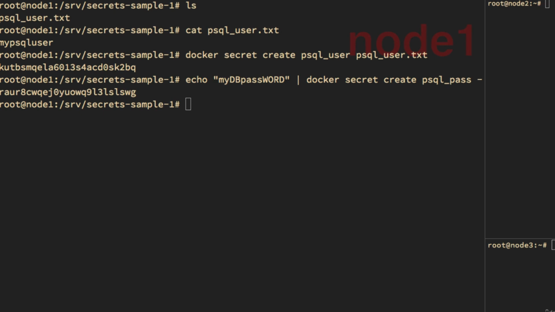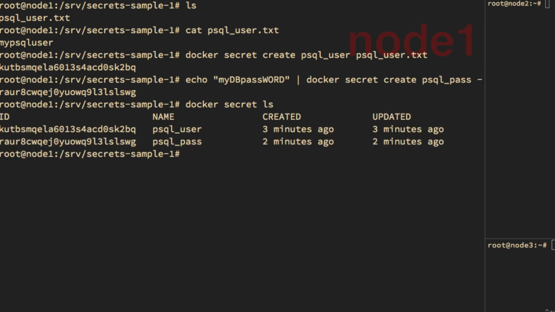Now I should say that both of these have drawbacks. The first one, you're actually storing the password on the hard drive of the server on the host, and we really wouldn't want to do that. So maybe you would be using the remote API from the local command line on your machine and then pass in the files that way. And in the second one, it's actually going into the history of our bash file for our root user. So then technically if someone were able to get into root, they could actually get this password out. When you're dealing with your own production systems, you'll need to look at various ways to get around these 2 potential security concerns.